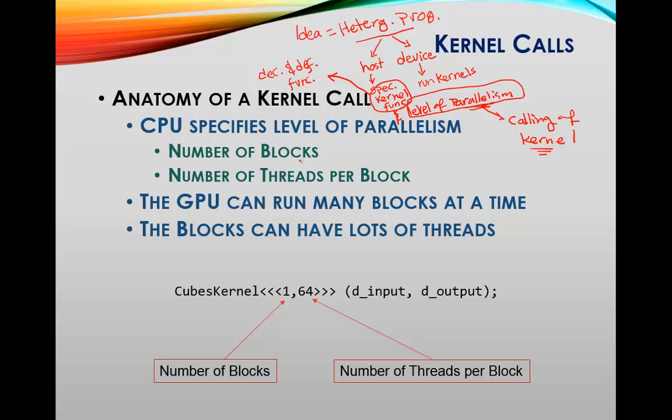How does that work? It works through specifying the architecture of your kernel, in terms of the number of blocks and the number of threads within each block, which determines how many of these kernels are going to be executed by your GPU.